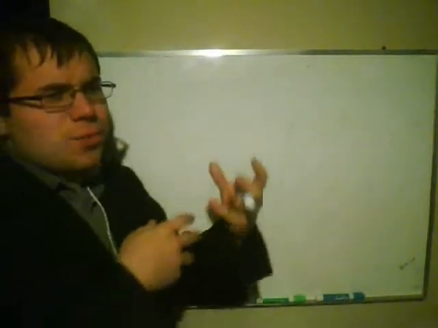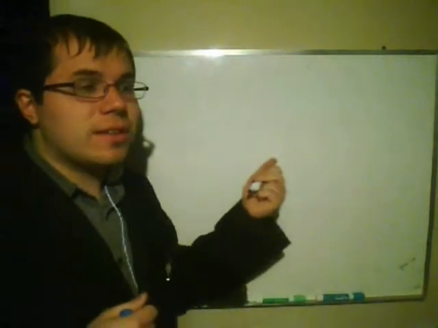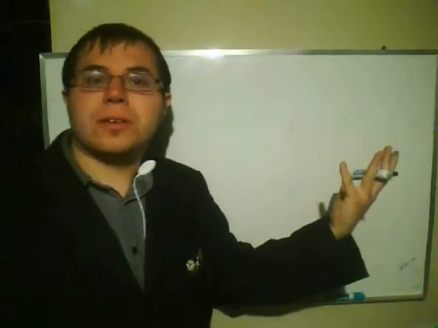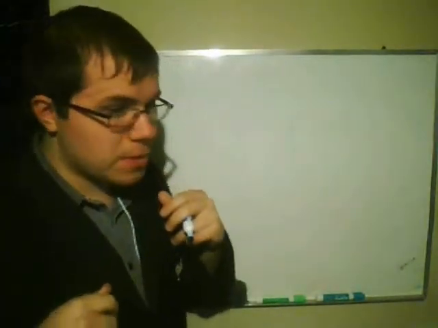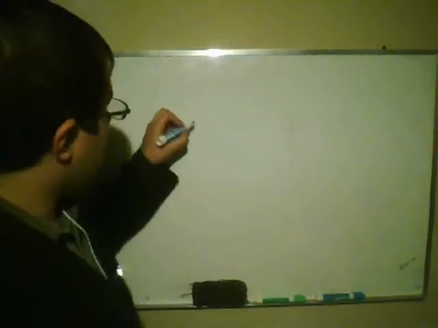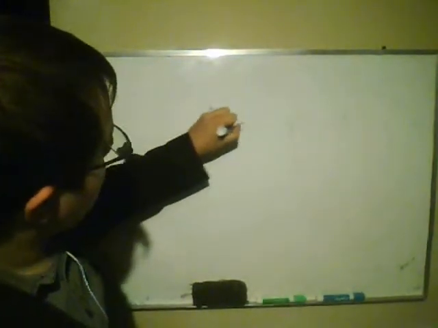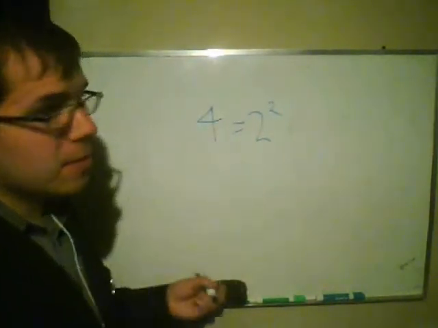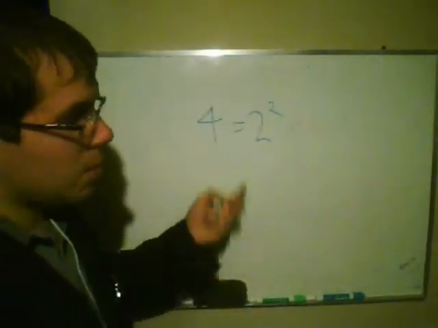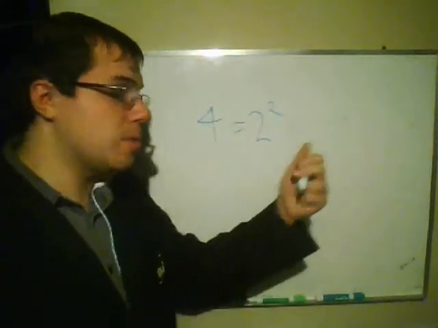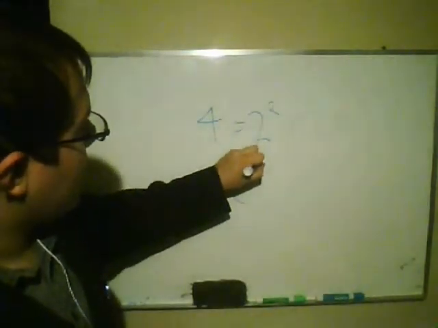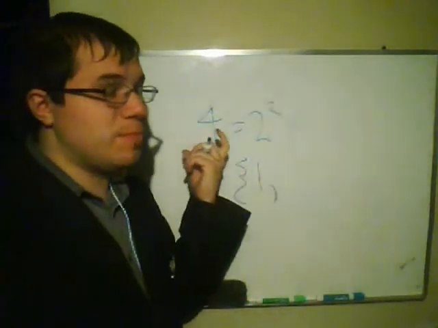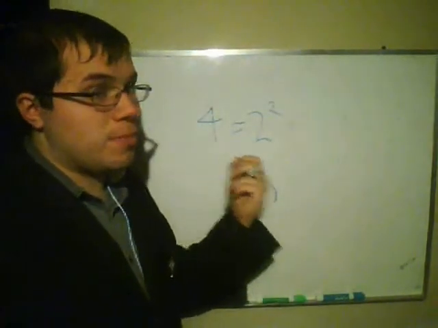Now since we already went through what a factor is, a factor essentially is something we can clearly divide. And now, how many factors are there for some integer? This is a good and interesting problem. As you notice, we had, for example, let's use 4. 4, we know, is 2 squared for a prime power decomposition. How many factors does this guy have? Well, you know that it's multiplied by two prime numbers multiplied together, so 2 times 2. So how many factors does this guy have? It has 1 because this is a composite number. Because you can divide - this is made out of prime numbers. A prime number cannot be created out of composite integers.